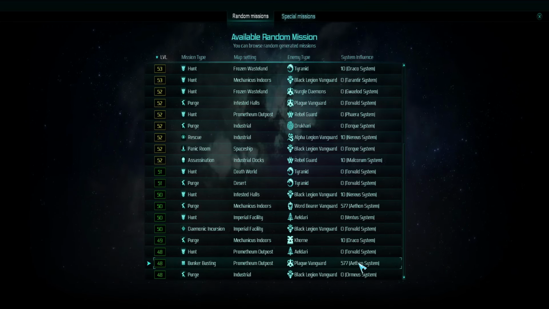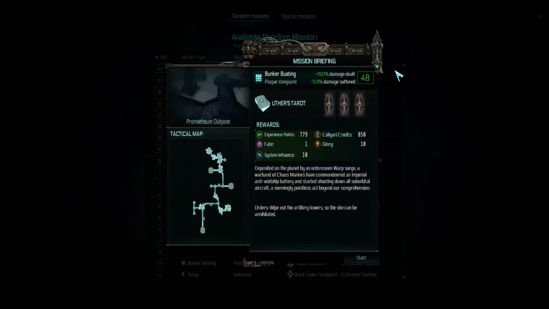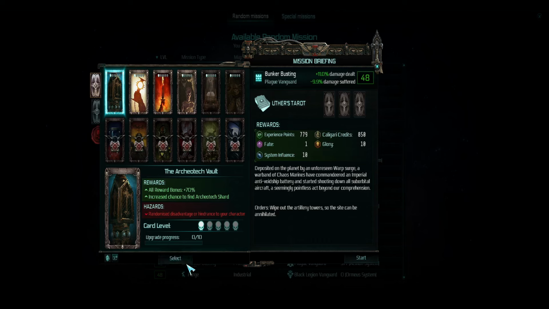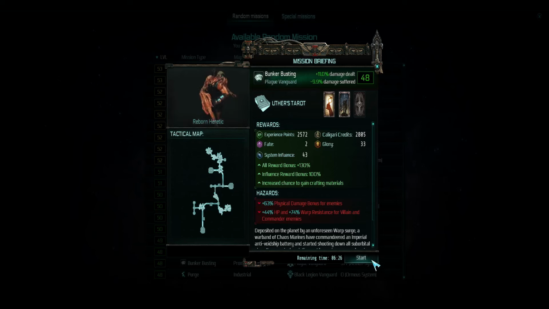Let's pick this one, bunker blasting, and I will gain 577 reputation. So this is the map. They will probably give me some enemies over here. I do more damage and also take less damage because this is a lesser mission than my level. Now let us put some tarot cards into it, not shards. So this mission will become much harder, and let's start.